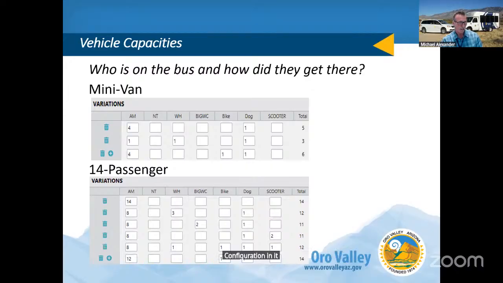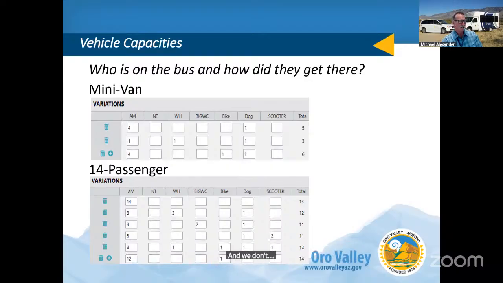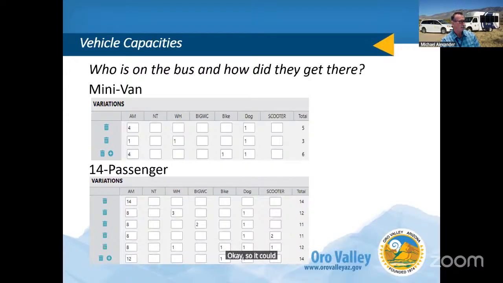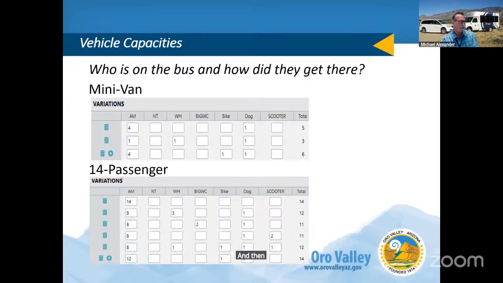If you have someone in a wheelchair in the minivan, the way the securement straps are on the floor, the next passenger that gets in has to step over these straps. So we try not to do that. And we don't, but the problem is, someone says that they're not in a wheelchair and we show up and they are. So it could happen. For the 14 passenger, if it's all ambulatory people, they all walk on. You can get 14 people on the bus, and then it starts breaking down after that when you start putting passengers with wheelchairs on the bus. So all this stuff is driving the schedule as well.